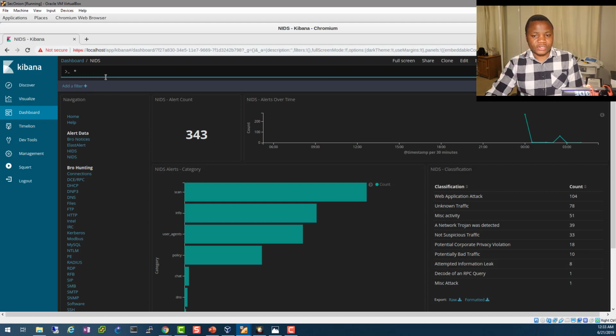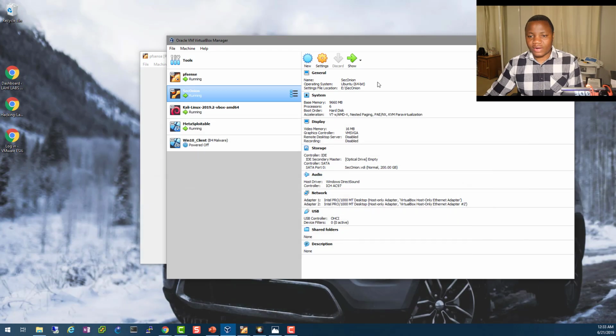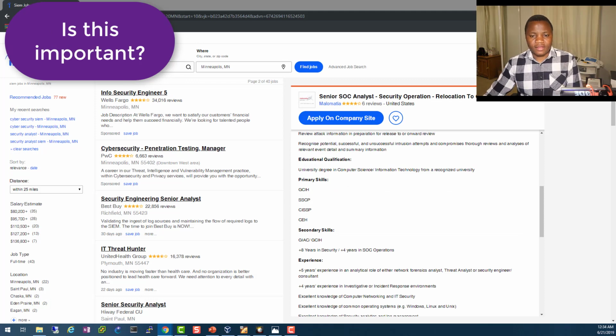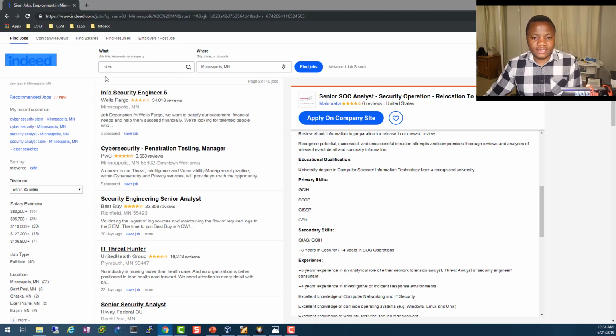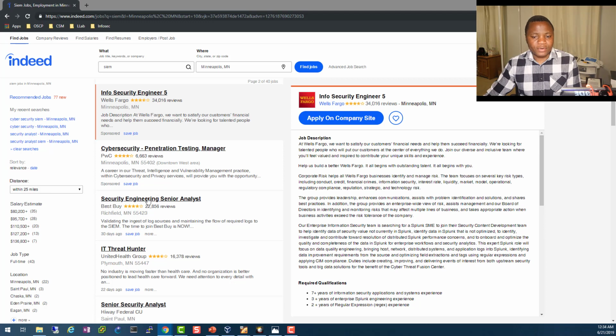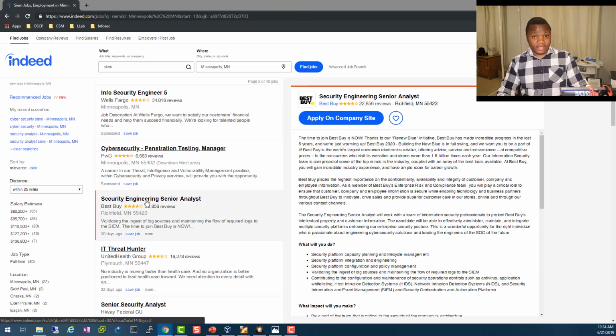But before we go to Security Onion, I just want to emphasize, why are we doing this? Why am I doing this? Because I don't like to do things in vain. If you go to indeed.com and you search the word SIEM, which is a Security Information and Events Management system, you get a lot of jobs about IT security. It looks like every employer that wants to hire people to work in IT expects you to not only know what this system is, but to actually have experience in it.